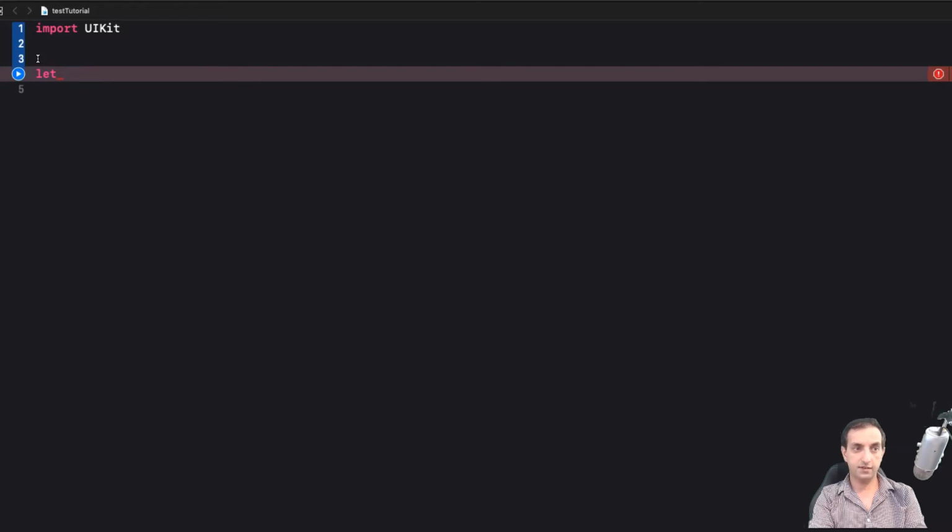So if I say let listOfItems, and in Swift there's something called collections. Collections are a list, so it could be a list of anything. Collection starts with an array, actually starts with a bracket open and bracket close. Actually most collections do. So there's arrays and dictionaries. We'll talk about dictionaries next time, but for arrays, you start with a bracket open and a bracket close, and you put in a data type.